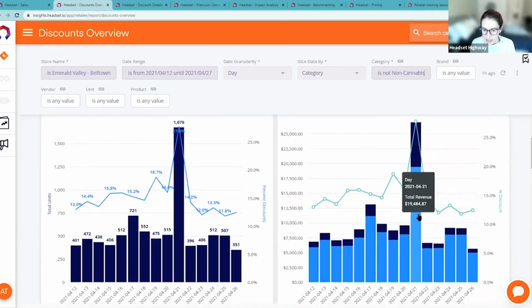All right, and the name of the game here is to really make sure that the light blue bar is bigger than the dark blue bar. That's kind of the simplest way I can explain it, but that is just something to definitely keep in mind. It looks like this fake retailer, whatever they did on 4/21, it was working for them, and they definitely brought home more revenue than they discounted, especially more revenue than they would have within the previous days or weeks.